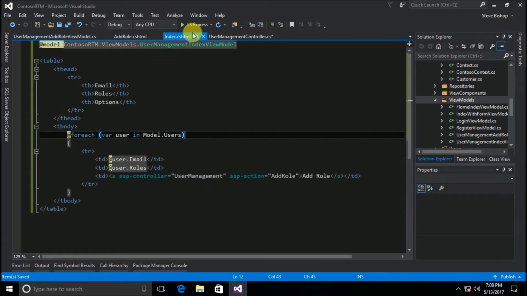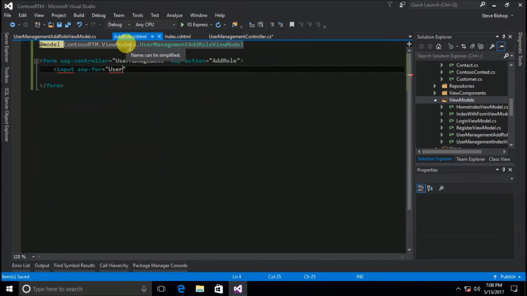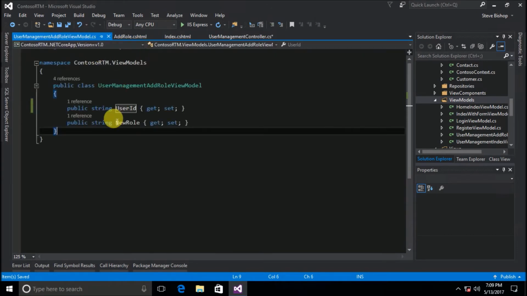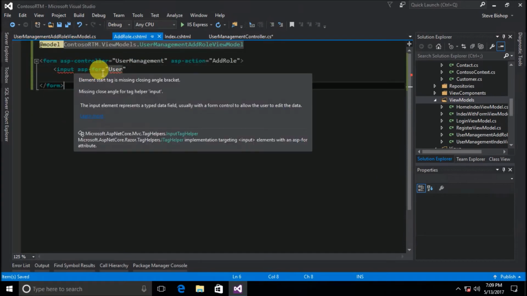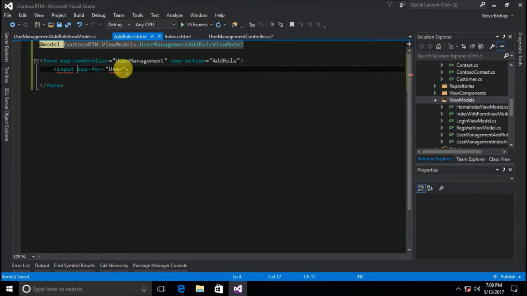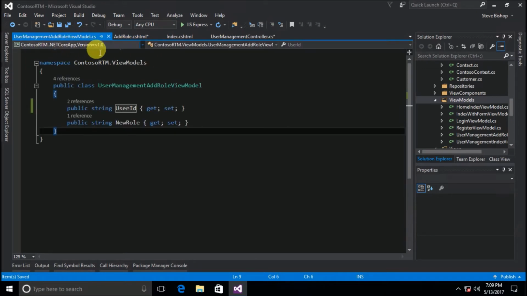When we're calling this AddRole page, we don't yet know what the role is that we're going to assign to the user. That's what this view is actually for. So let's at least include the ID, because we're going to need that as part of this UserManagementAddRoleViewModel.